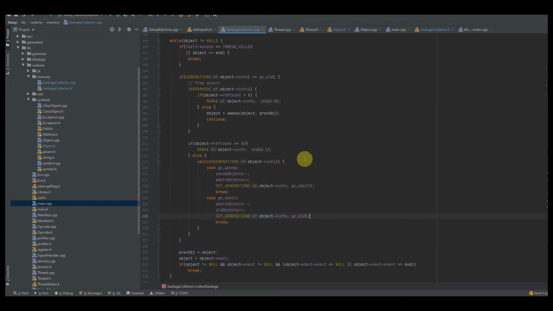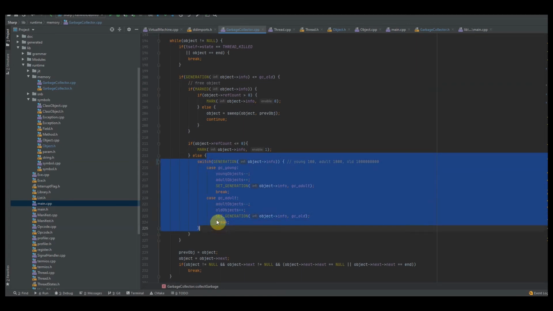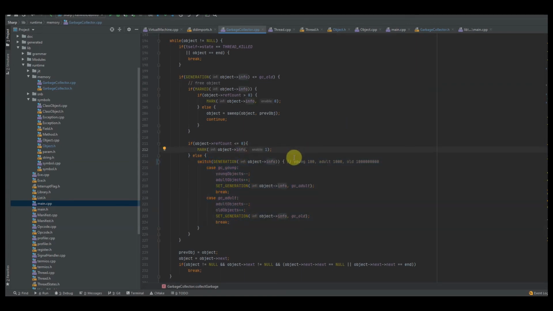And we're going to see this later, but this is an excellent way for us to check the effectiveness of our garbage collector if we have a program where it's allocating millions and millions of objects every second. And basically at the end of the collection, let's say we have young objects of maybe 100, and then we have adults of maybe 1000, but then we have old and it's like 100 million or something like that. That means that we did a poor job at freeing up any of these objects as they were progressing through the generations. So the smaller that each generation is as we progress through it, the more effective it shows that our garbage collector is at actually collecting memory. If both the young and the adult object generations are both tiny and the old generation is just jam-packed with a crap load of objects, then you're doing a poor job.